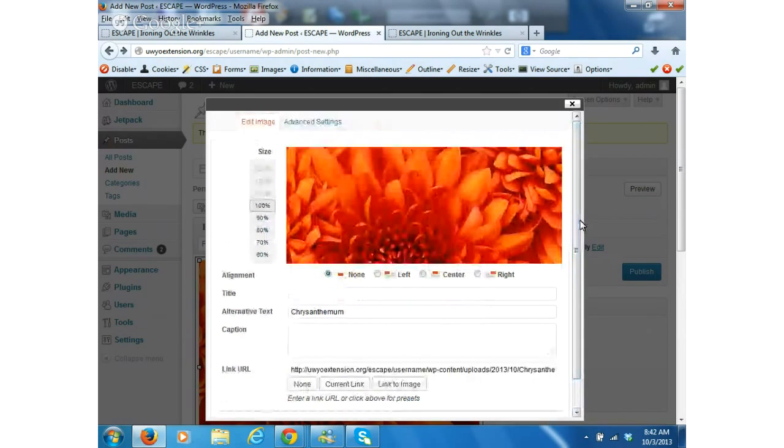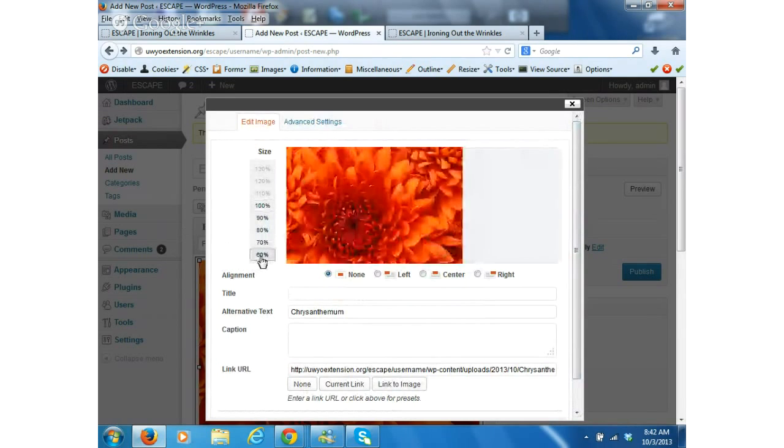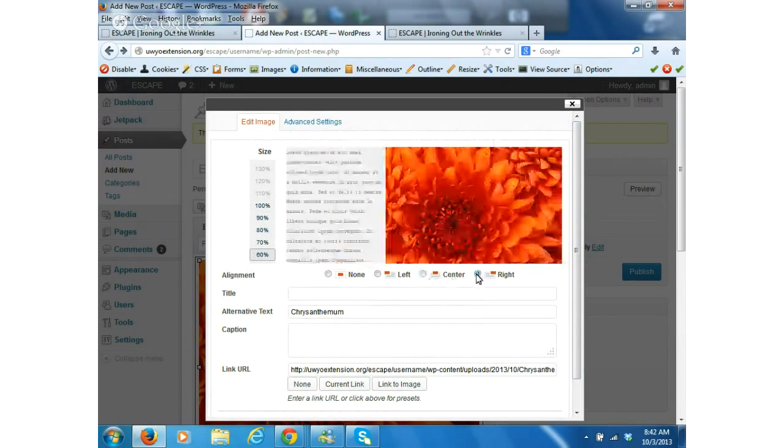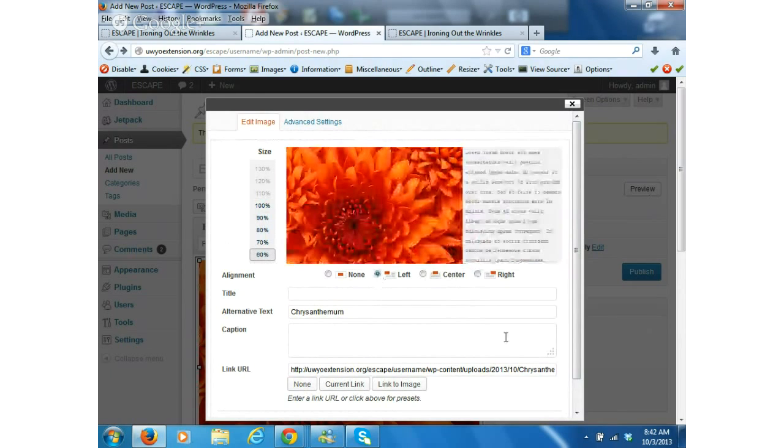And the pop-up that comes up will allow you to do a couple of things. You can change the size. Mine was way too big, so I'm going to make it smaller. I also want it to go left and be beside my text. If I want it in the center, this is where you can move it around so that it'll show you kind of where it's going to line up.